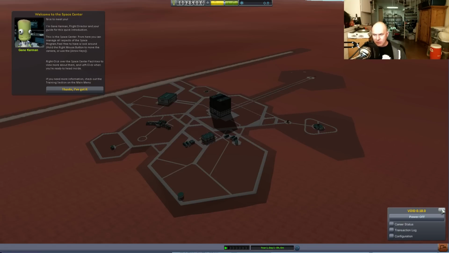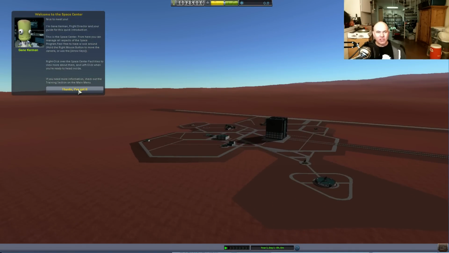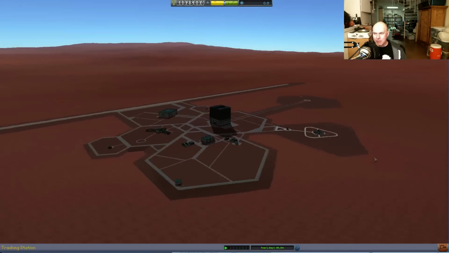Oh, this is vessel orbital information display. Let's hide this. I'm Gene Kerman, flight director and your guide, blah, blah, blah.